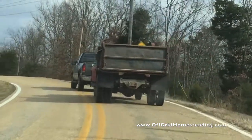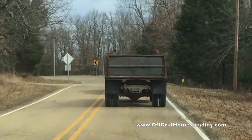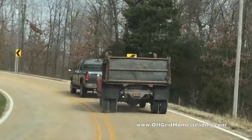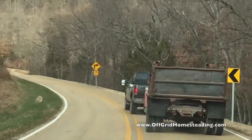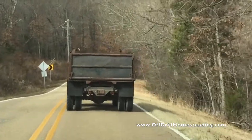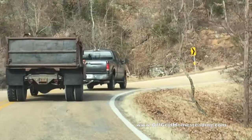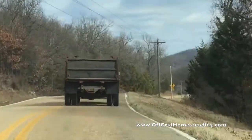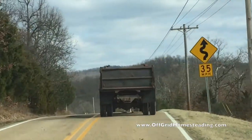One of our big S-curves. We're going to help them build their house and they're going to help us build ours — they're no longer just neighbors, they're like our best friends. We love them. When they come up and work, we get to eat together on Saturday, maybe go out and get a pizza or cook at home and watch TV. They're the crazy ones who actually want to hang with us. I can't say enough good things about them. We've made some awesome friends up here. It's such a wonderful lifestyle, and it's great that John's brain works the way it does — he can figure out how to repair just about anything.